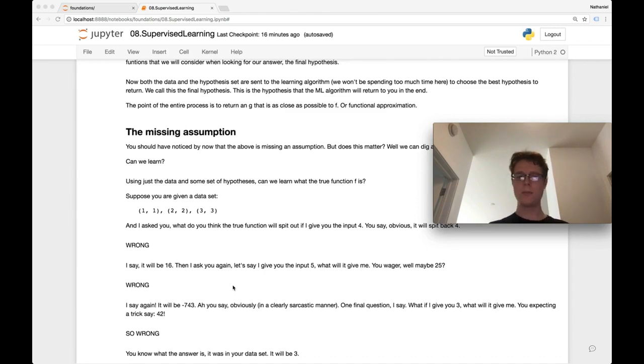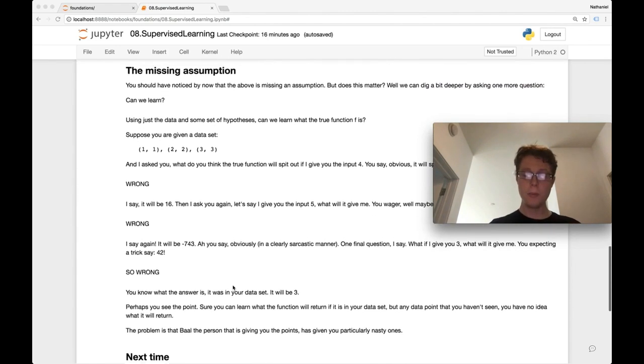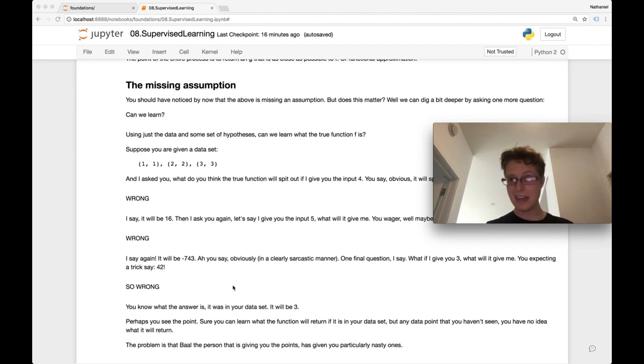You may have caught on to something here. The point is that if you've seen the data point before and you believe in this target function, so you believe it's a deterministic target function, then you can learn. You've seen the data point, you memorize what that data point is, and you spit it back to me. This is kind of like you're writing a dictionary, or you've seen someone's face before and you write down their name and now you know their name. Otherwise, if you see someone's face, you have no idea what their name could be.